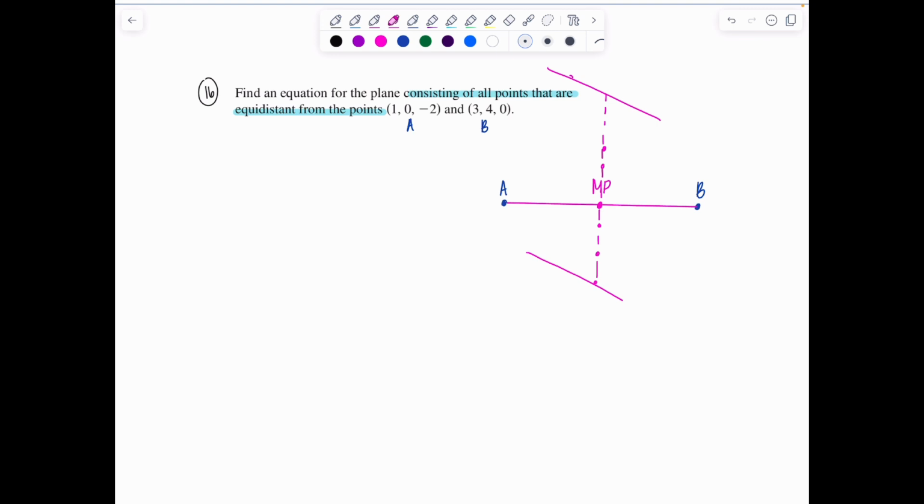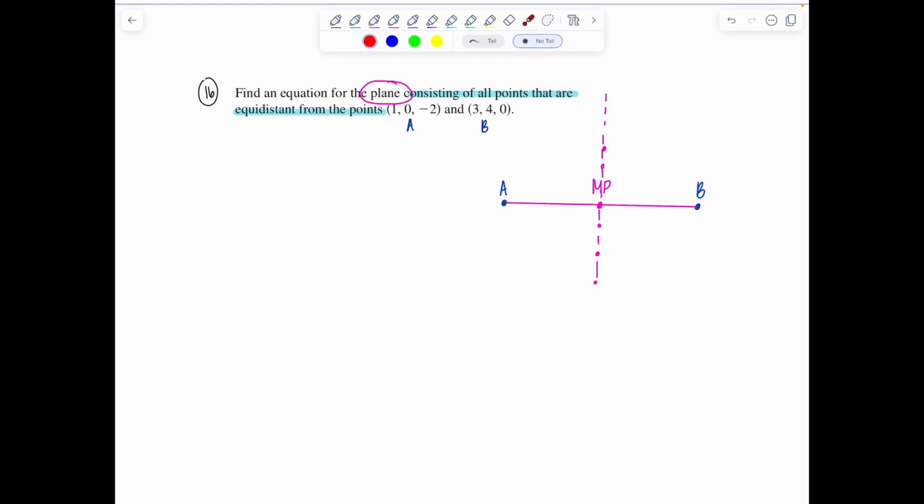Let's get rid of this mess. So you can see how it's going to be a plane because I have infinitely many points up and down in this direction, and then I can go towards you and into the screen. Okay, so if we're trying to find the equation of a plane, remember we need 2 things. We need a point on the plane, and we need a vector normal to our plane.